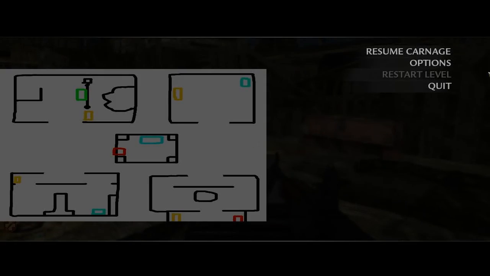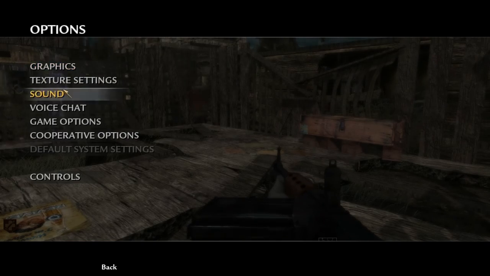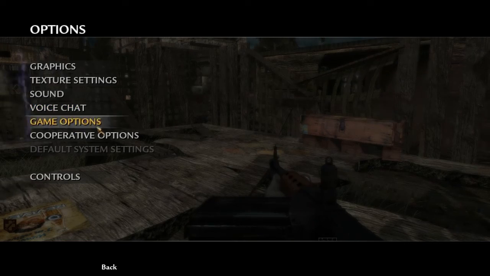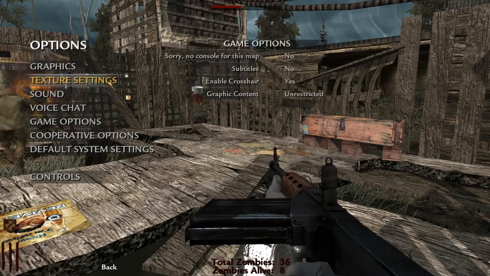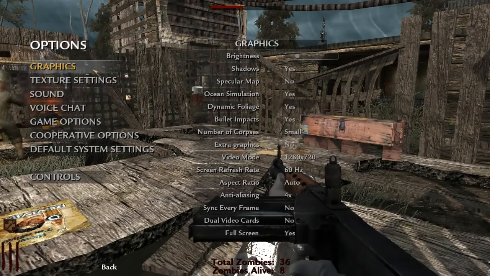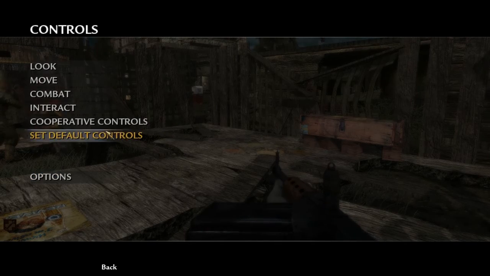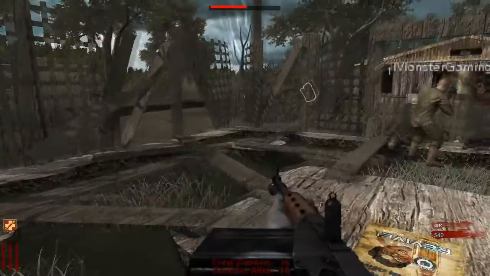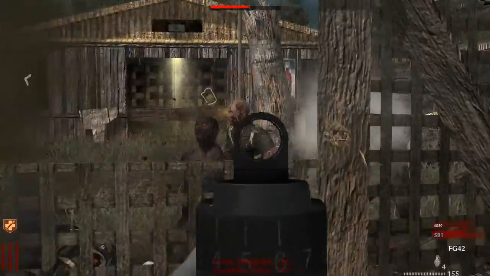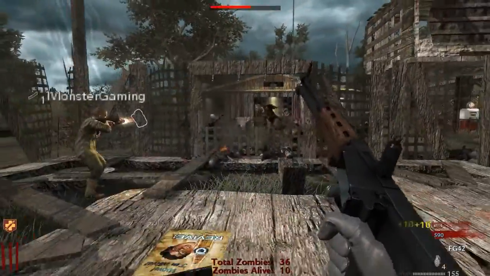Yeah. Alright, can you protect me? I just need to turn my sensitivity up a bit. Yeah. Game options. Burn! There's no console for this map. If you try to go on it, it just says no console. There we go. Alright, finished.